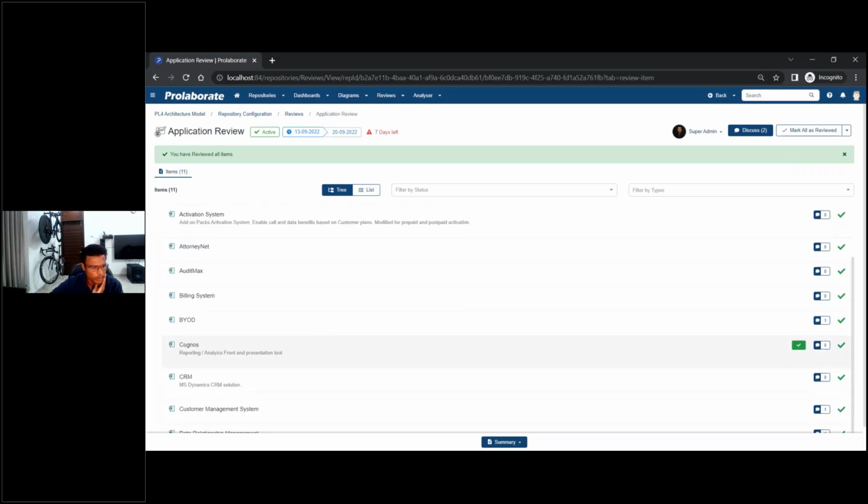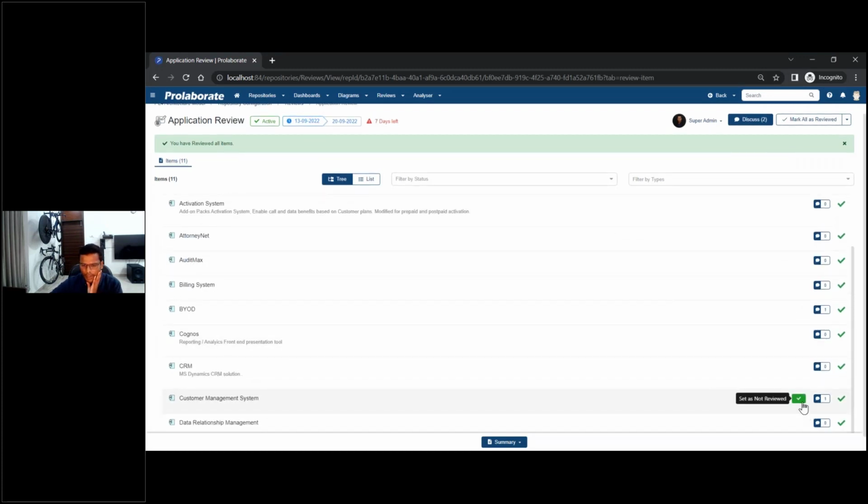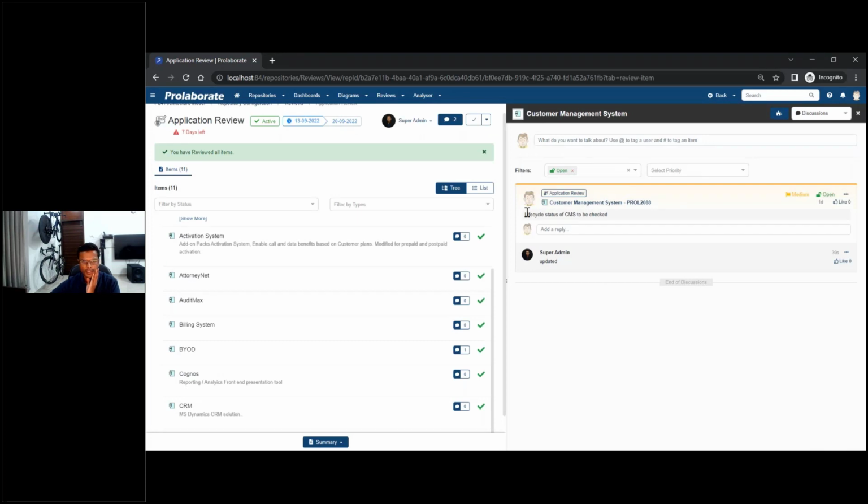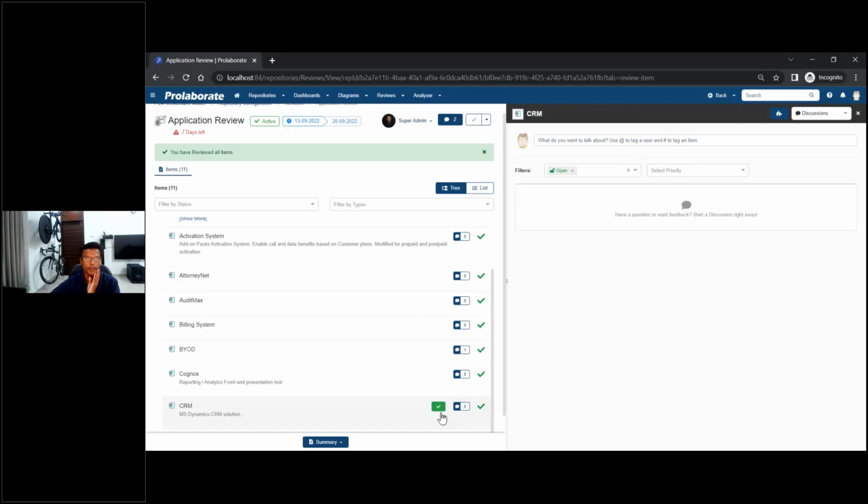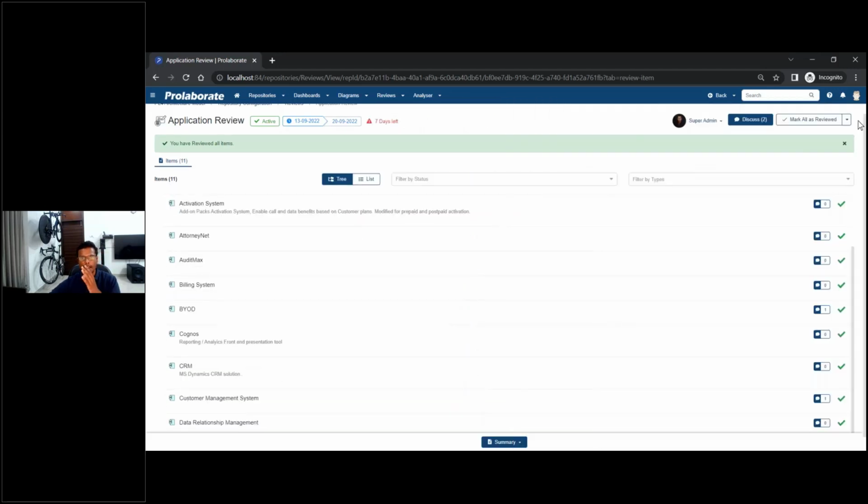So I'm looking at customer management system, and I've already given an approval because I said mark all as reviewed, but I could look at it and say, okay, this is the comment I made, it's been changed, and then I go ahead and say I'm approving it. So it's like an active, real-time review on top of your EA models, engaging people to interact and collaborate with us.